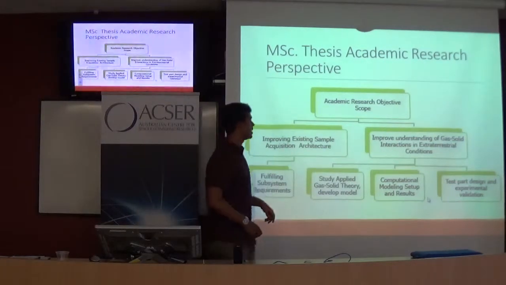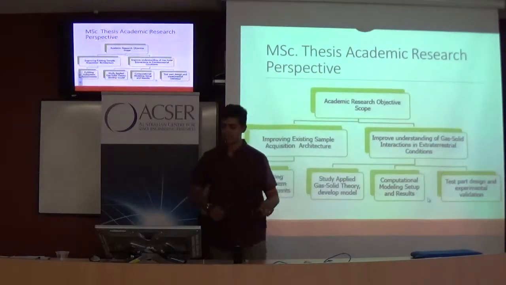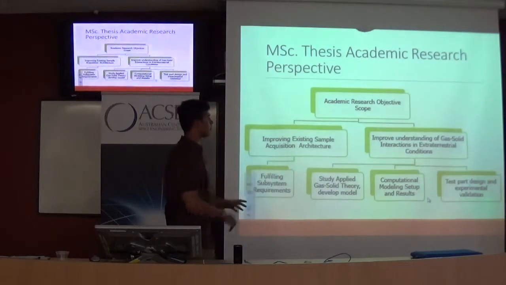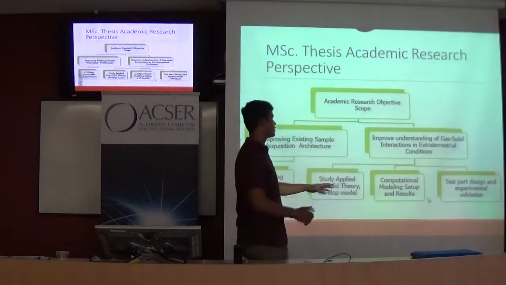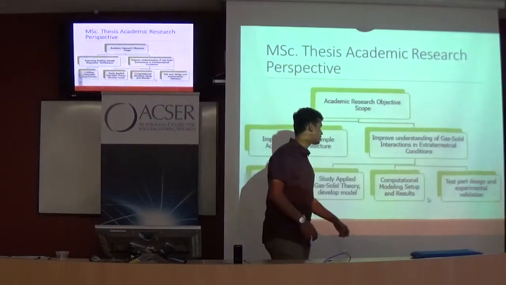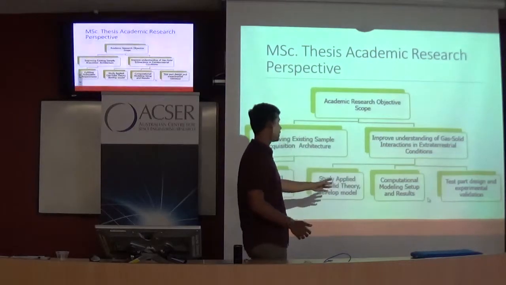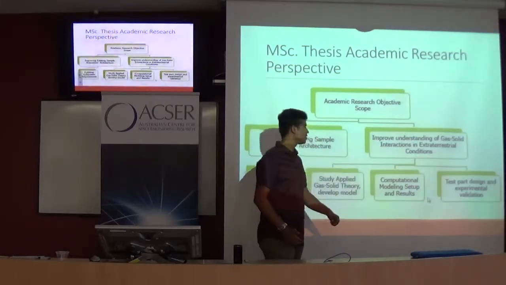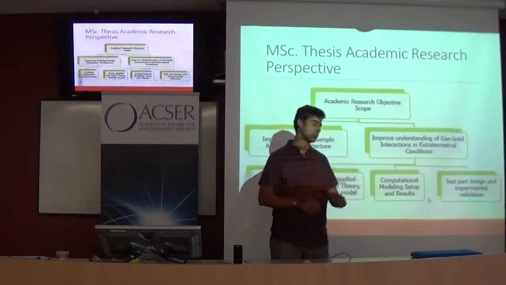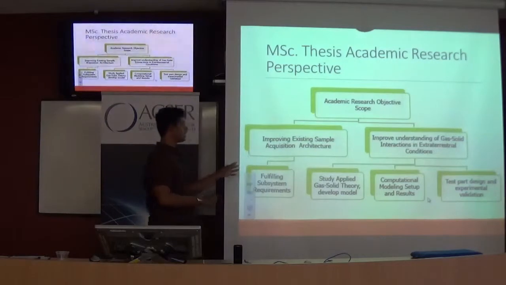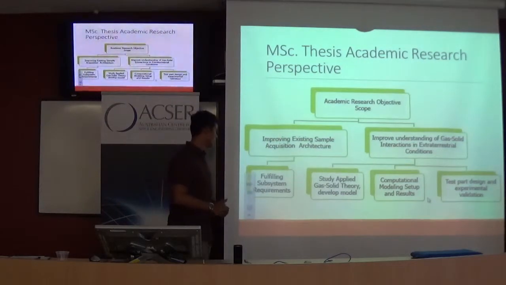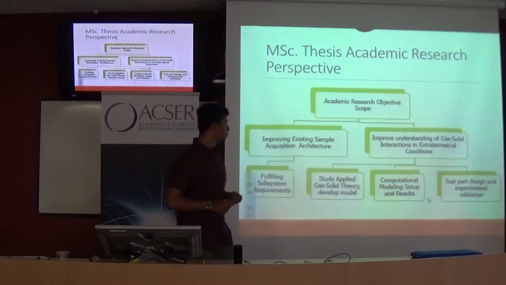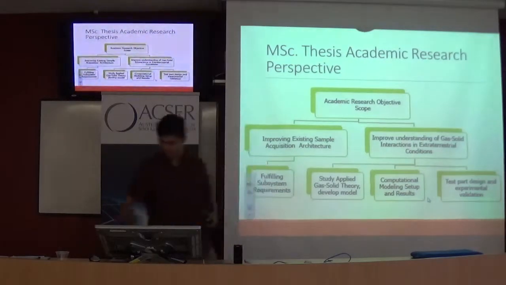Just a quick understanding of how I divided my work. Well, it's a very simple flowchart. On one side, I'm trying to understand the fundamentals, understanding how gas-solid interaction takes place, and how I'm doing that is I'm applying the fundamental approach of first understanding the theory, doing some computations, and then trying to validate part of those computations on one end. And on the other side, I'm trying to make my supervisor at Honeywell Robotics happy, and I'm trying to fulfill certain requirements. That's the most important part.